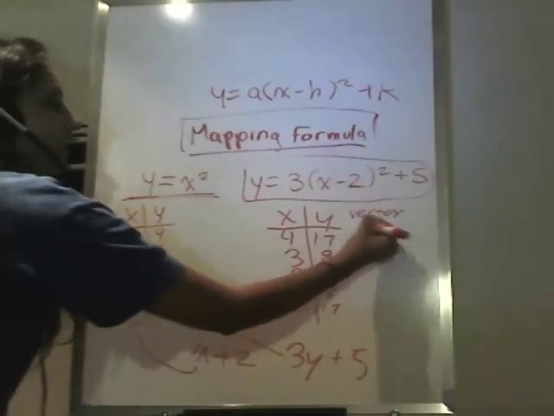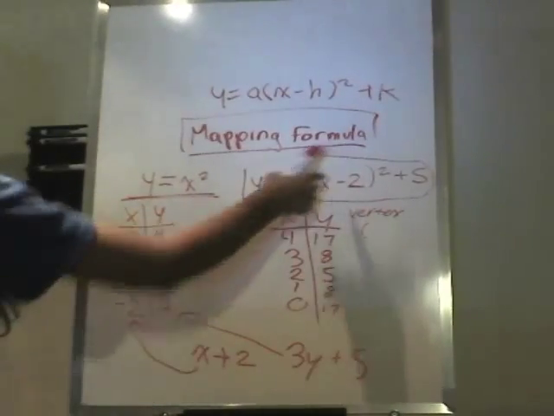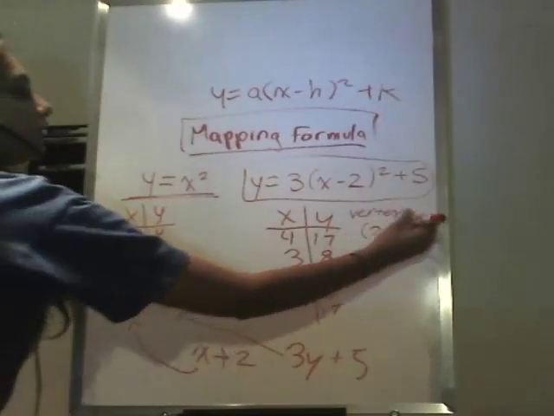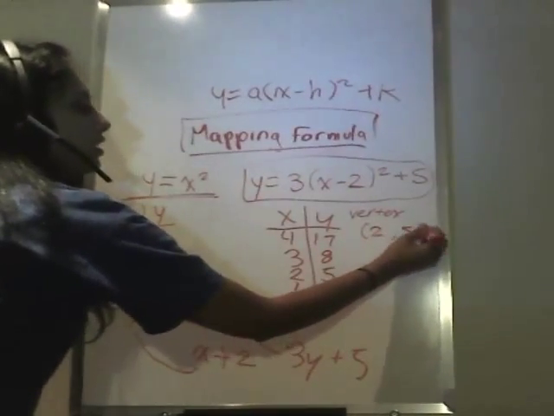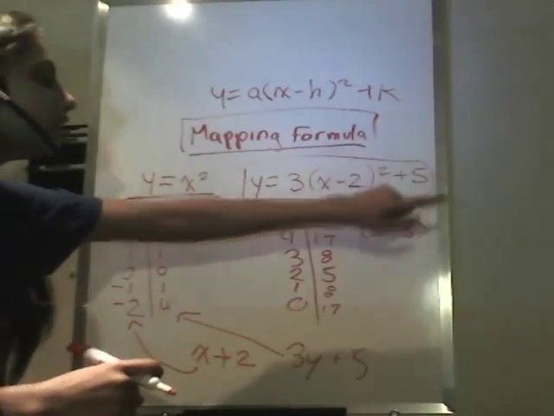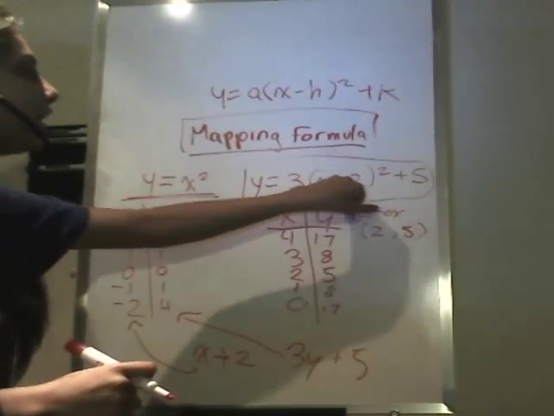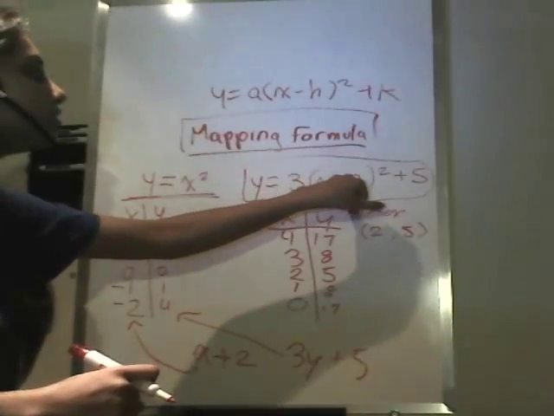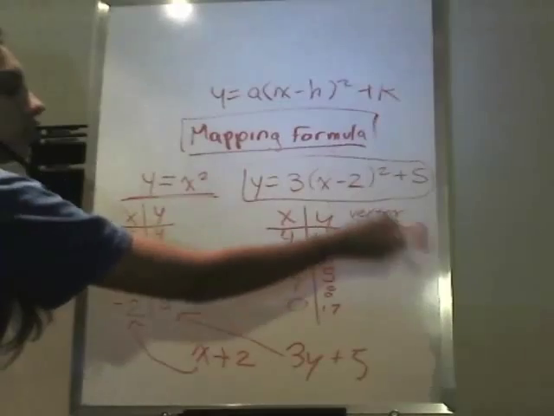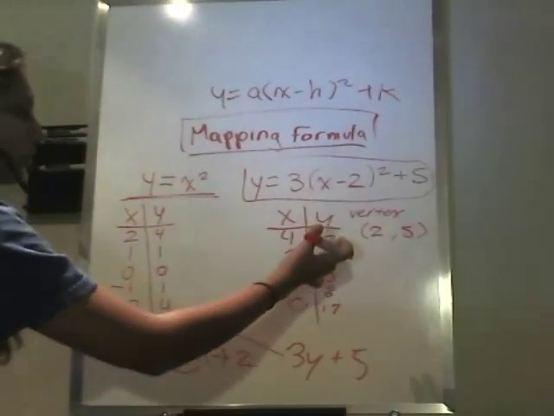But since it's negative 2, like I said, you're going to change it. It's going to be positive 2 now, right? And 5. Your y does not change. Your y always sticks to the sign. If it's negative 5, then it's negative 5. But your x does. When it's inside the brackets, your h changes.